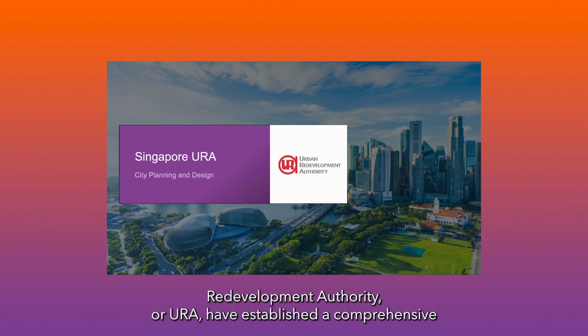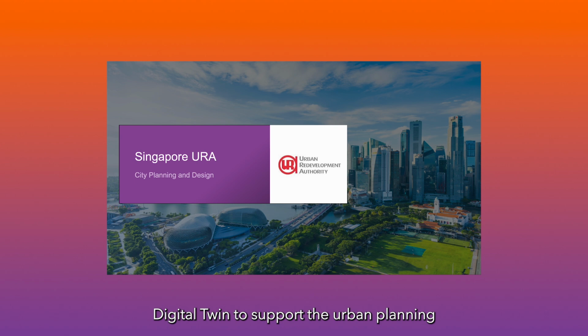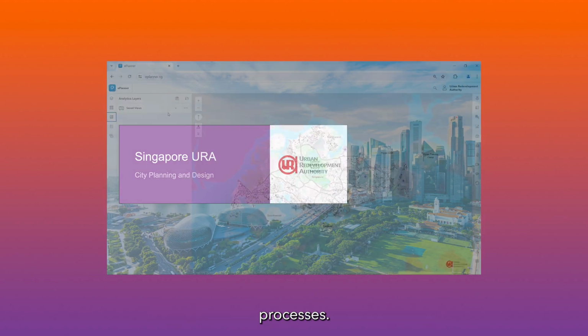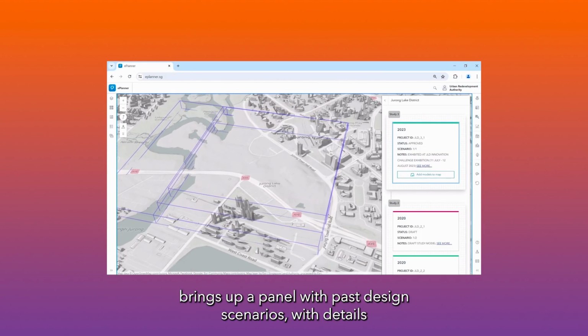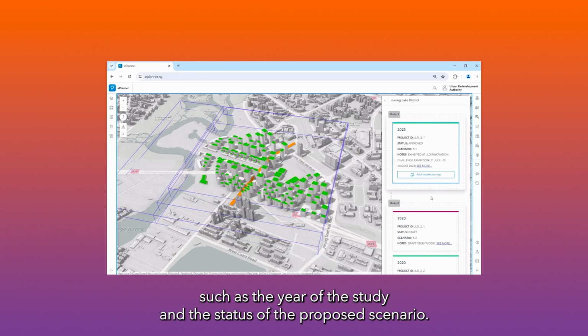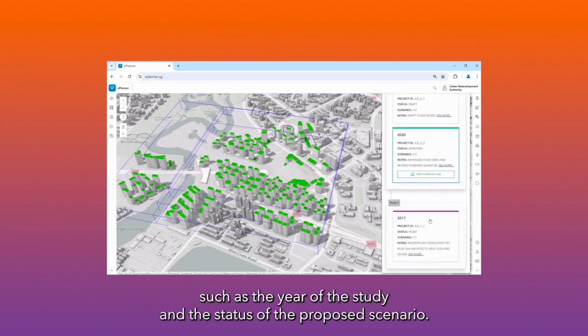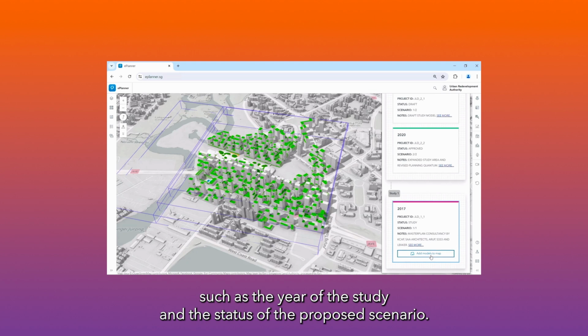Singapore's Urban Redevelopment Authority, or URA, have established a comprehensive digital twin to support their urban planning processes. Selecting a study area brings up a panel with past design scenarios, with details such as the year of the study and the status of that proposed scenario.